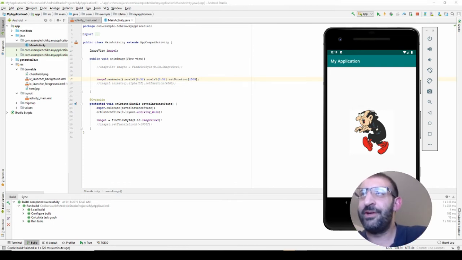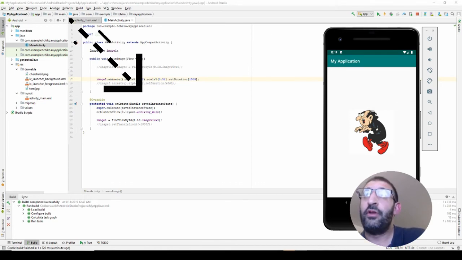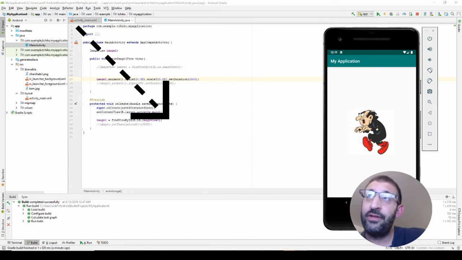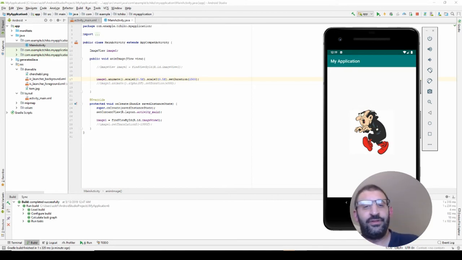I mean, this image will be here at the top. The first time I don't see it completely. Then it will be here, for example, I don't see it, and it comes from here, like this, and it will rotate. So I'll give you some time to make it, and I will give you the solution after this. And you will see it's very, very, very easy. Use what I have used in the previous example.